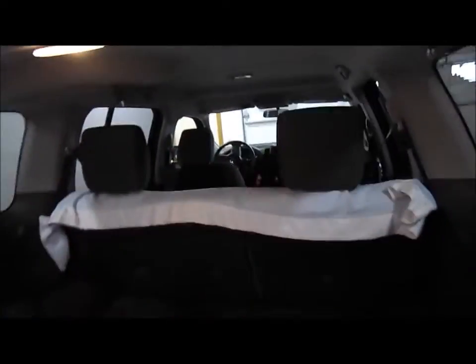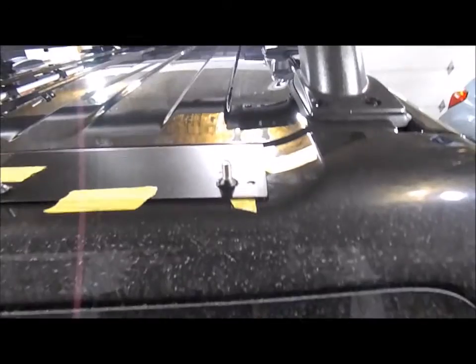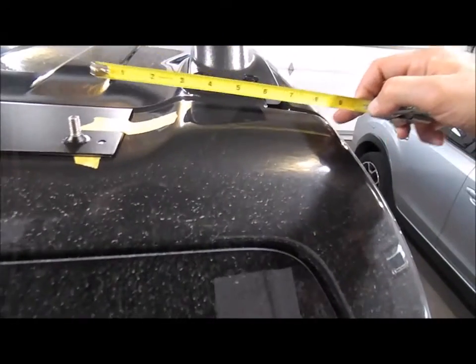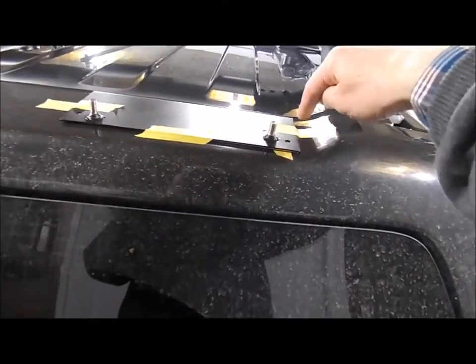I'm going to carefully bring this down because it's just taped in place. On the top, according to the directions, it just goes flat here — it's still sitting flat and not up on the cupped part. My guess is they're taking the seven and a half from the body line, because when I line it up like that it's pretty close to seven and a half. Instead of leaving the tape on, I'm going to take a silver Sharpie and put a mark all the way around so I know when it's in place.